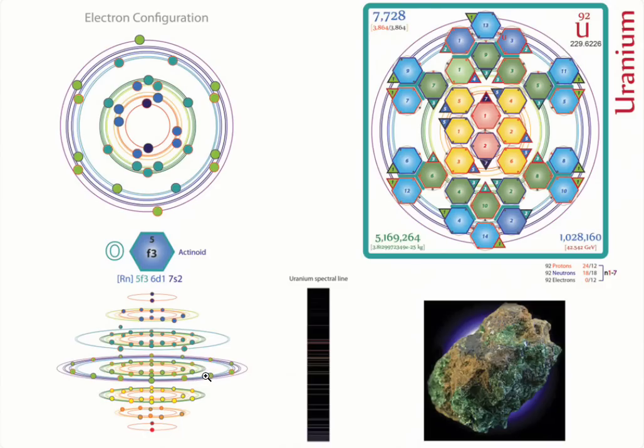Again, the up and down spin is calculated by determining the orientation of the magnetic moment of the Bohr magneton of the electron, and comparing it to the element's nuclear magneton or magnetic moment. This will then give us an up or down spin. They do come in pairs as per Hund's rule, and they're indicated here on the illustrations as red for up or parallel and black for down.